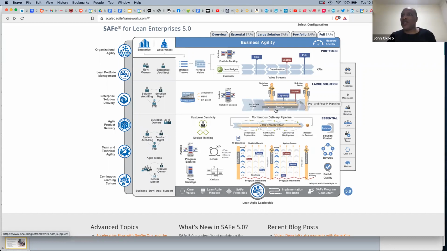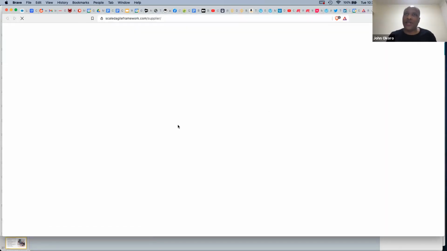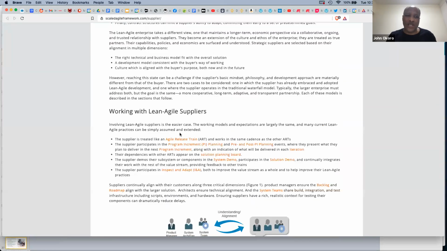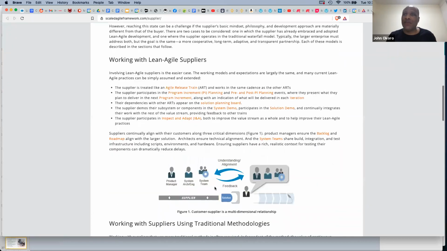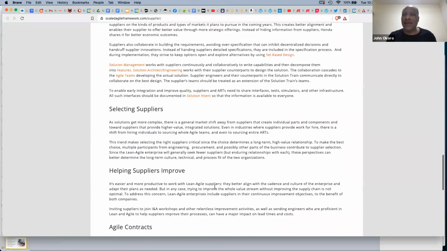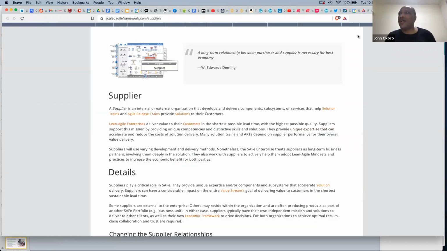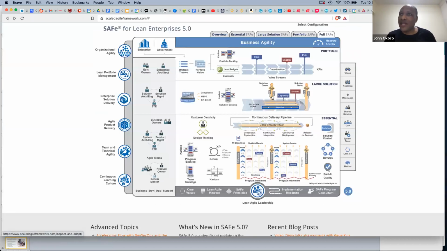So if you click into this, it actually gives you a lot more information, and this is a good way I like to work, right? This gives information about suppliers. This actually will tell you, okay, how do we align with them? There's certain points of the PI, beginning and end of the PI. If we have solution trains, we have these solution train demos that they can do as well. And then we can have them come at those points and align their milestones with what we're going to do, but they're not necessarily an agile team. So this is a good approach, and I would click and check into that if you're interested in how you can work with non-agile and agile teams.